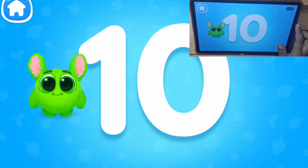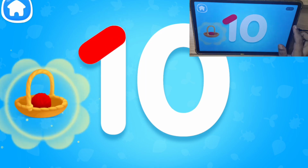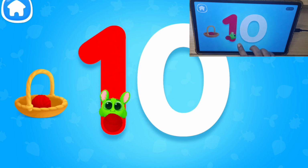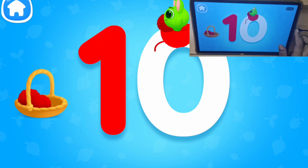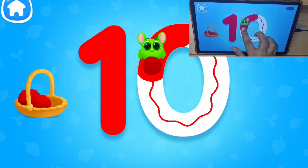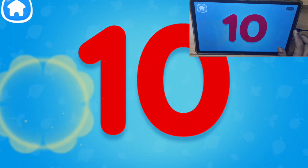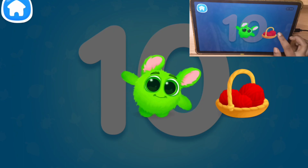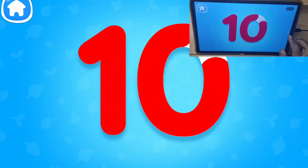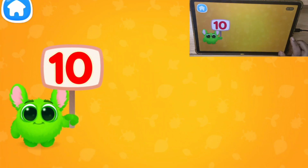Let's collect all balls of yarn. 10. Guide Fluffy. Trace the whole number. You've traced the whole number. Let's play some more.